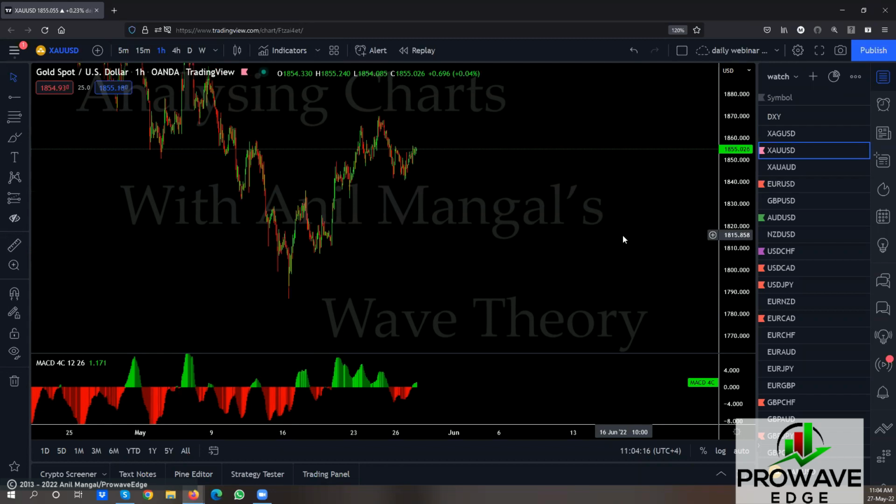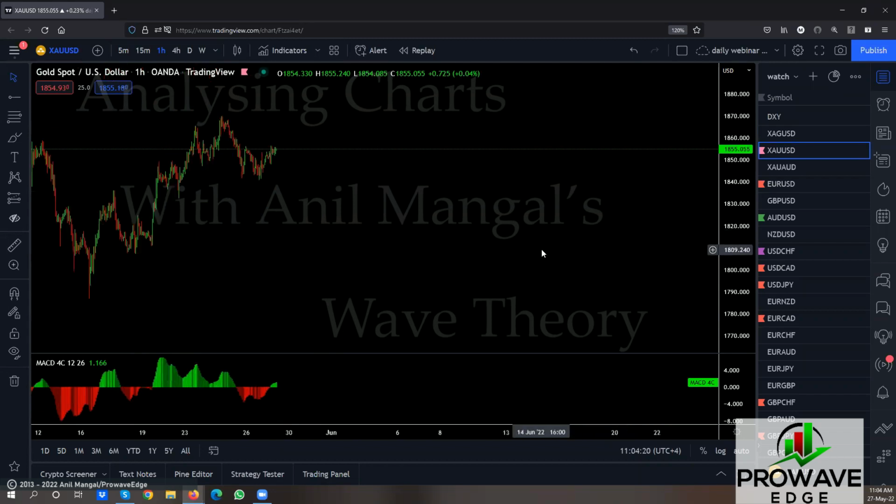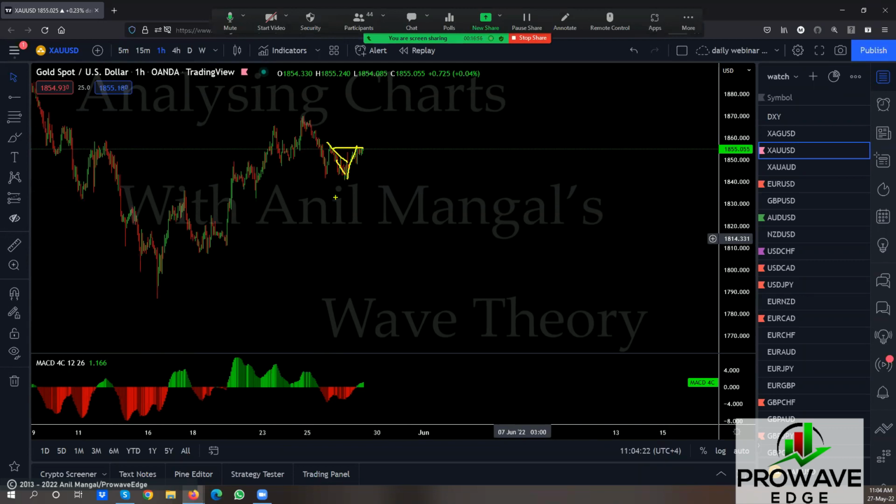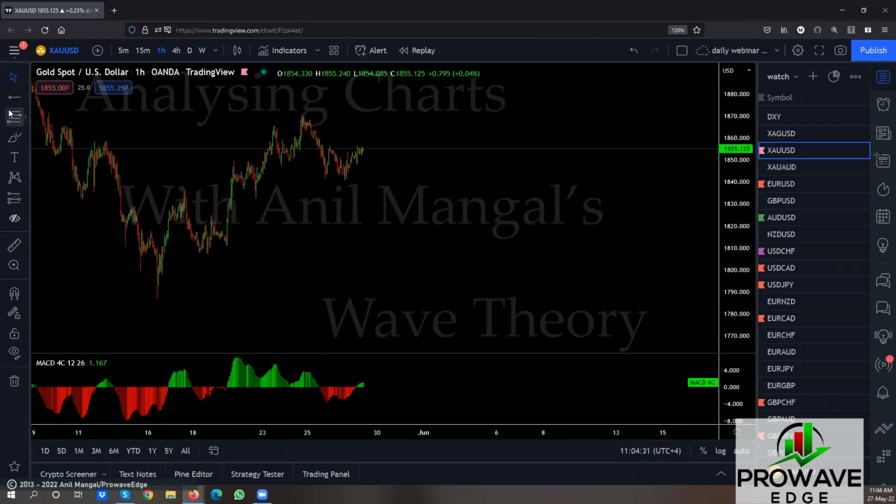So we were looking for a sell setup on gold. It wasn't there as yet, but it was starting to form. And remember what I said to you, that this will go up. When it breaks the top, we'll put an entry to sell here. So we will put that entry to sell. And this might be the only one today I'm going to go into so much detail to explain to you, because this is what will make you understand how to look at wave analysis.